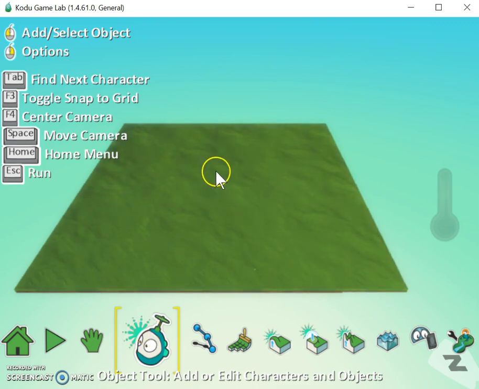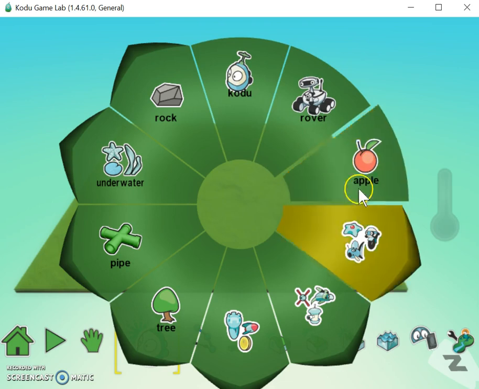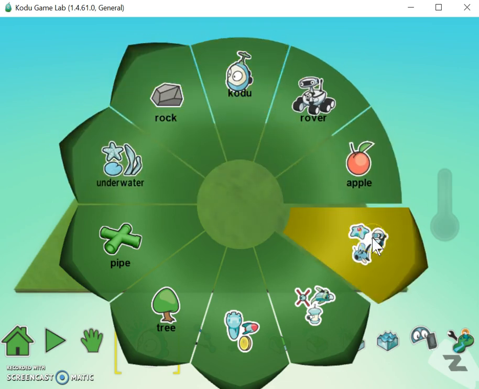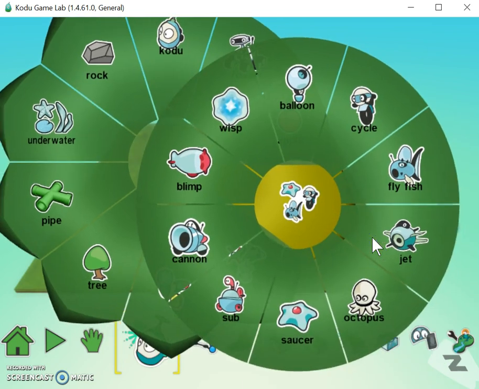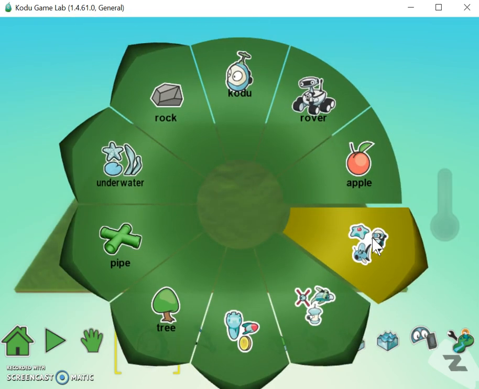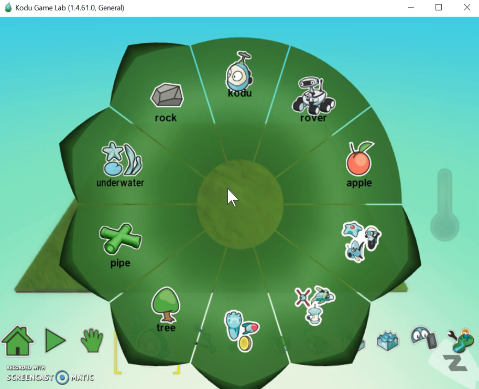If I click on the main part of the world now, a circular menu pops up, and this allows me to choose different objects. Each of these is a class, or, in this case, a group of classes. When you're in a menu, you can press Escape to go back to the previous menu, and Escape to leave entirely. Clicking again returns to the menu.